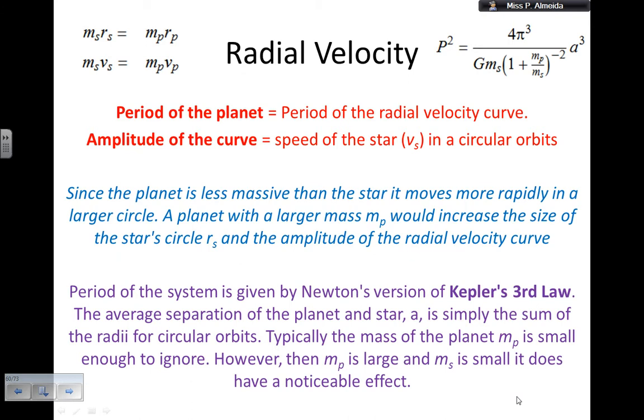Now this technique is biased towards a certain specific type of planets. This radial velocity technique is biased towards larger mass planets because the larger the mass of the planet, then the more it's going to attract the star to move away from the center of mass of the system. So the more the star wobbles, so I get the curve to be more noticeable. Also the period of the orbit is biased towards planets that are close to the star because I don't just take one observation and say there is a planet there. I take the observations and I keep looking at the graphs to see if it can still give me the same pattern over and over again. And I can also use other techniques to confirm that there is a planet there.